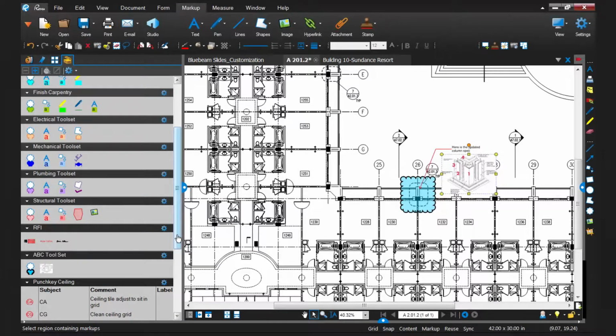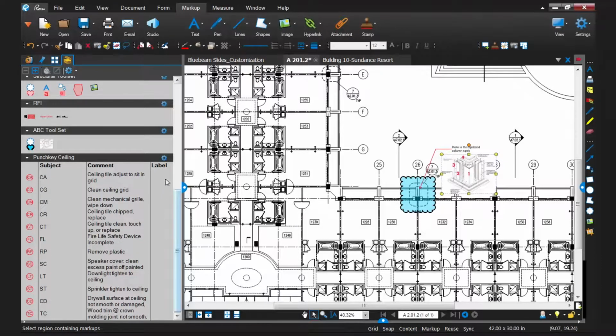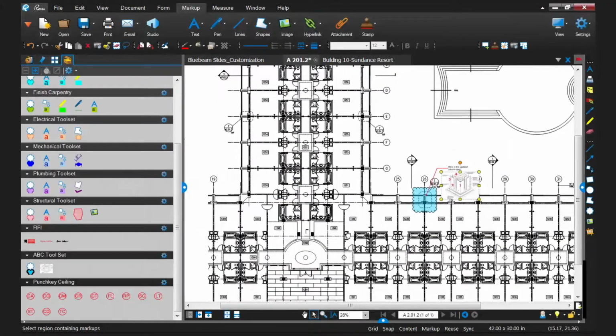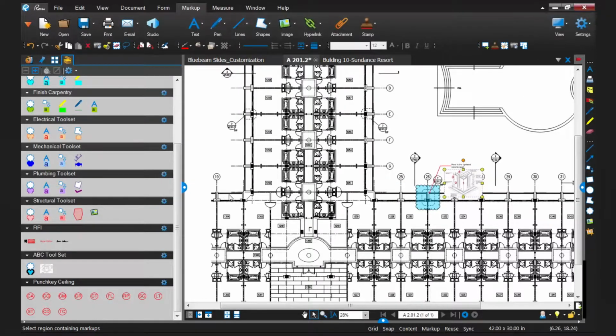If I click on detail, it's going to show me the symbol, the subject line, and also the comment. For punch, the comment is going to be a description of what needs to be done. So this is particularly useful when you're viewing these punch tool keys to look at it in the detailed view. You can also export this individual tool set directly from here or pin it to the toolbar. I'm going to put this back into symbol mode. And that's the basics of what I wanted to show you as far as the tool sets and creating those custom tool sets.